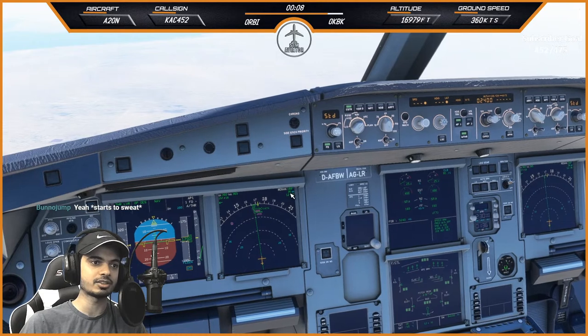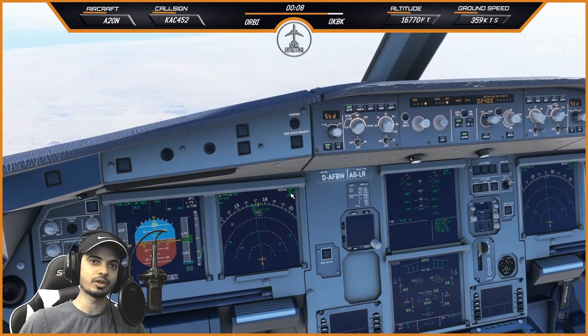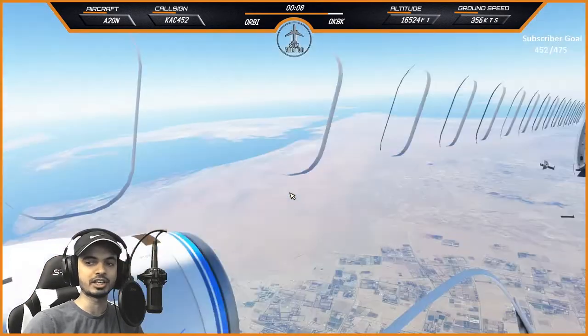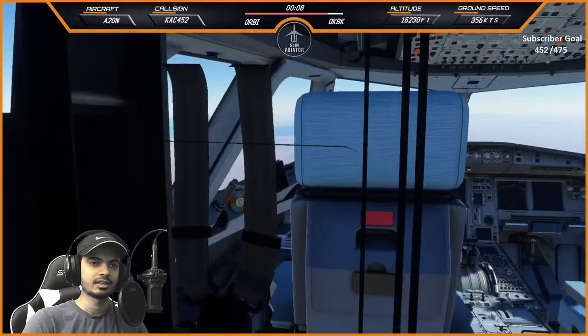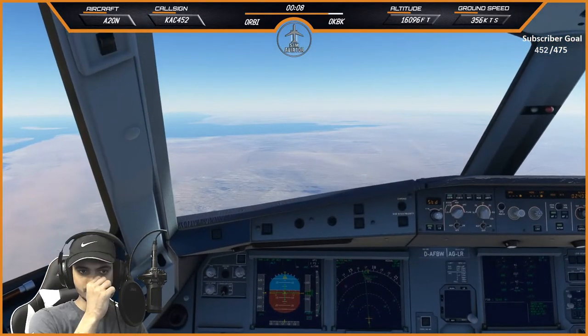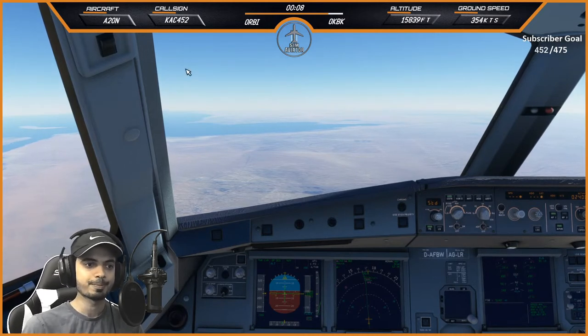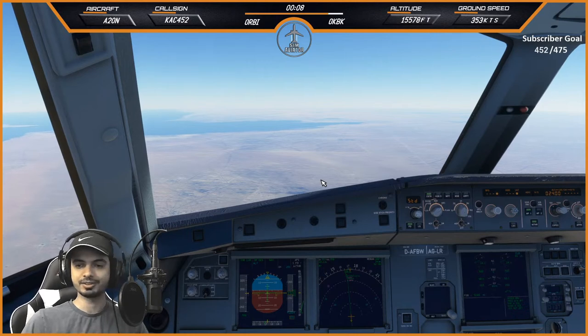Once we're near 10,000 feet, we'll go to a speed of 250 or less. And just bringing the full spoilers out, allowable in flight, and that will bring us down sooner. We got 30 miles to get to 2,500. We're gonna keep that speed alive.